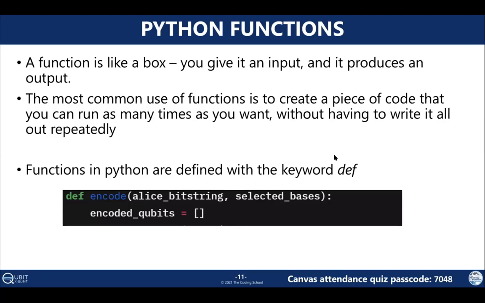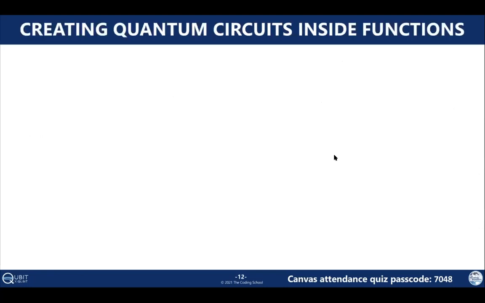In this case, we're going to create a function called encode. And we have Alice's bit string that she wants to encode. She's decided what information she wants to encode, and she's decided which bases she wants to encode this information in. Then we're going to create a list of encoded qubits that encodes the classical bits of information in the qubit bases that she wishes this classical information to be encoded in. And then she will send qubits over to Bob, in the same way as quantum teleportation, or as a reverse, like superdense coding. There's a lot of ways you can transfer this information.